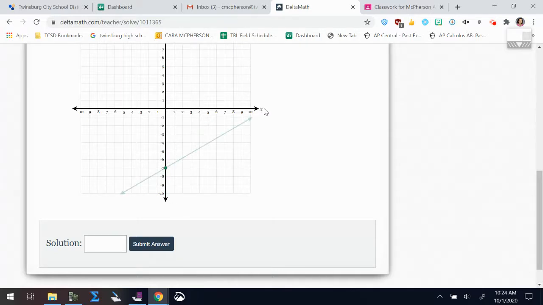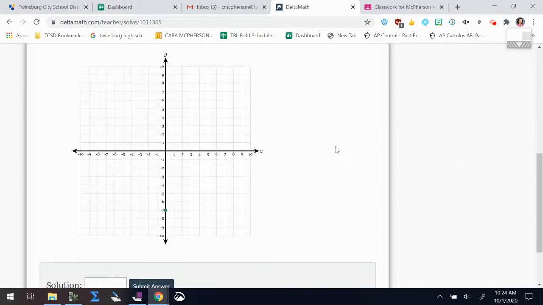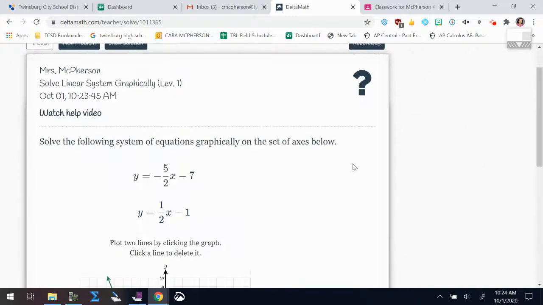All right, if you cannot do a -5, this is a good example to show you what to do. Instead of going down and to the right, I'm going to go up and to the left. So I'm going to go up 5, left 2. Notice it still has a negative slope. So this is a great example to show you what if you're kind of going off the graph. If you're going off a graph, when you go down and right, the same slope could be found by going up and left. So there's my first line.